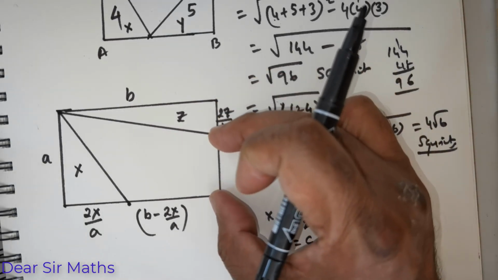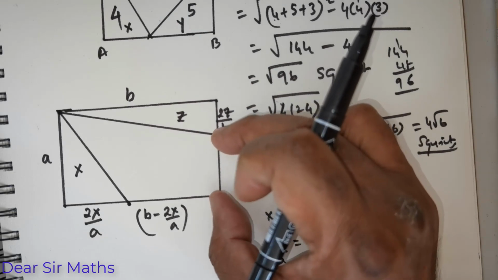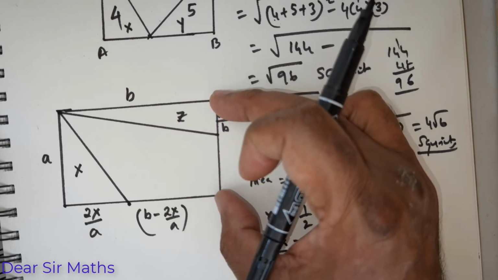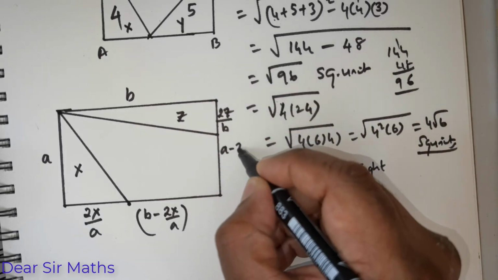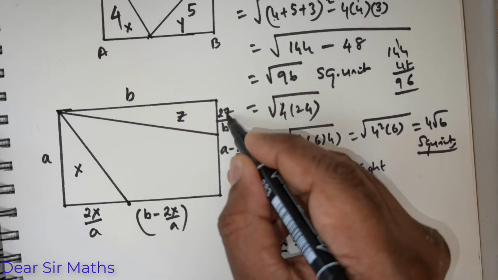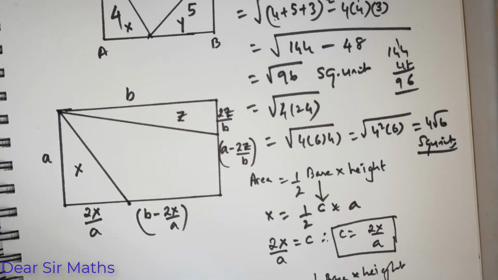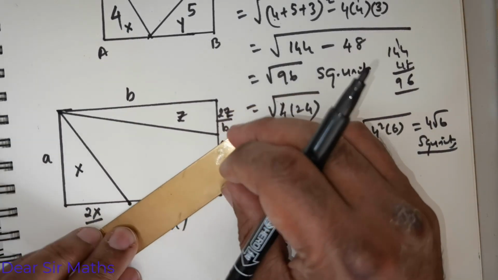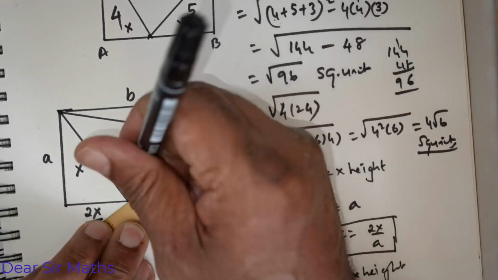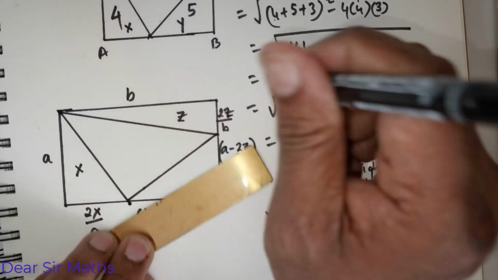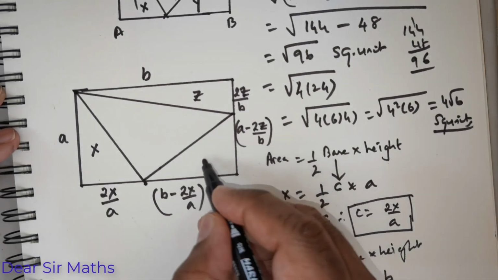Now I want to know this segment. Now why do I want to know this segment? Because this is going to be used in the next triangle. Now this entire height is a units. I want to know this segment. So this is going to be a negative 2 times z over b. Fine. Now you got the next triangle. So what you need to do is just go and connect the point. Okay. So you got the base, you got the height, and this is y.